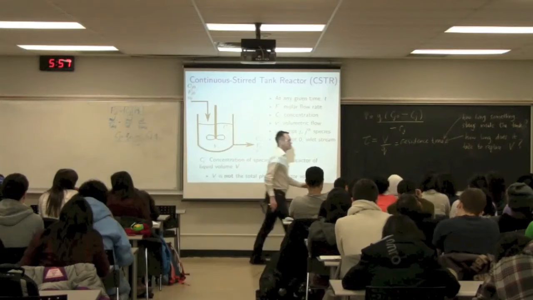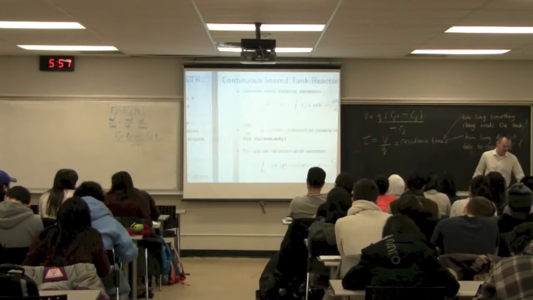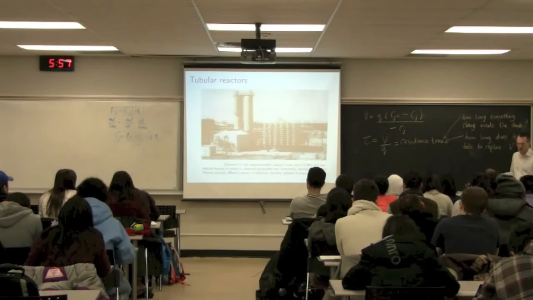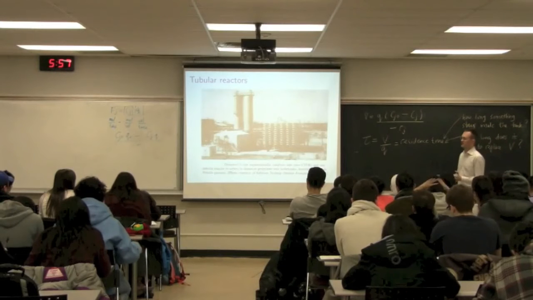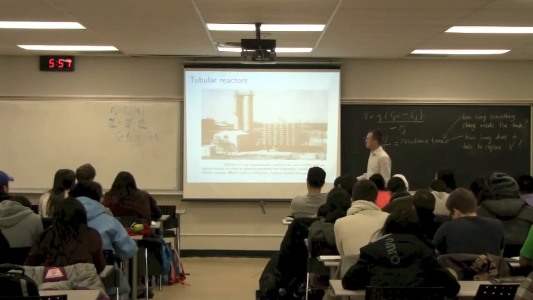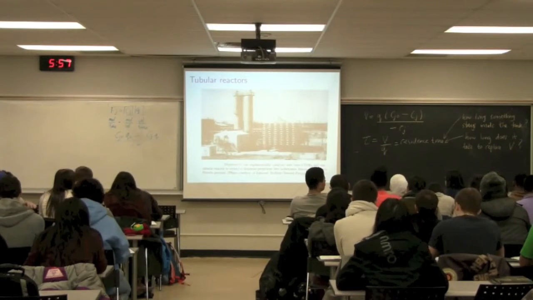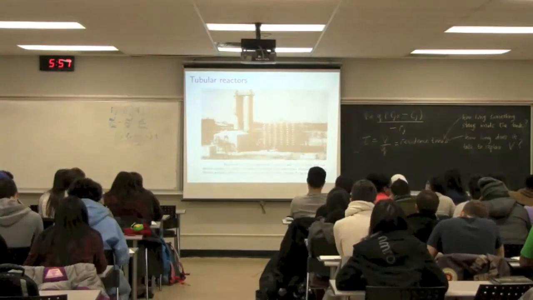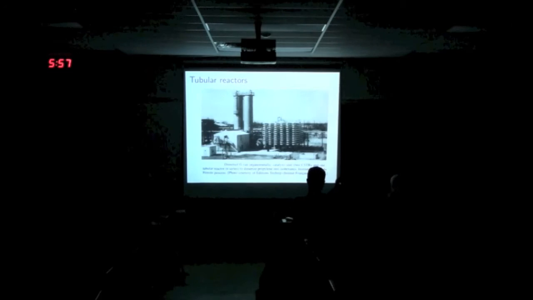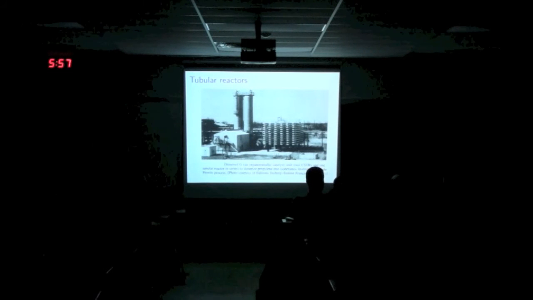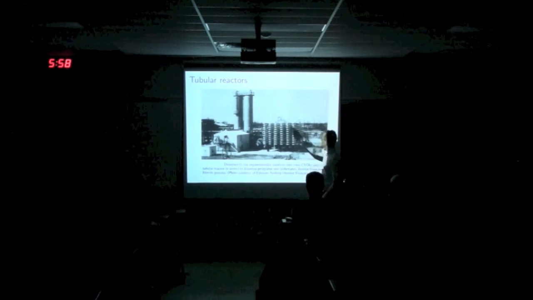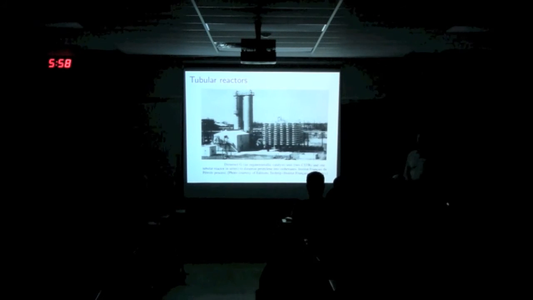Okay, so what I thought to do is just to show you a few pictures of a PFR. Don't worry, this is all in your textbooks. The fact that you don't have this in the slides doesn't matter too much. But here's a PFR, a good example. A PFR is simply a tube, a long tube. Okay, so here's a company, PFR, plug flow reactor. It's simply just tubes that go up and down over there, and that's probably several hundred meters long. So it's a tubular reactor.